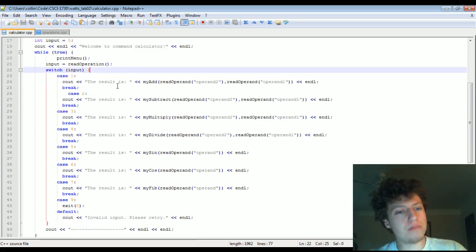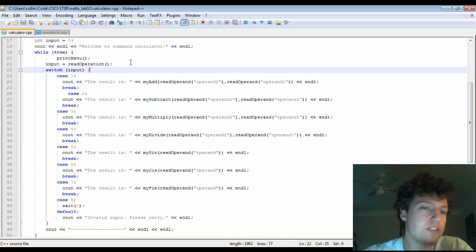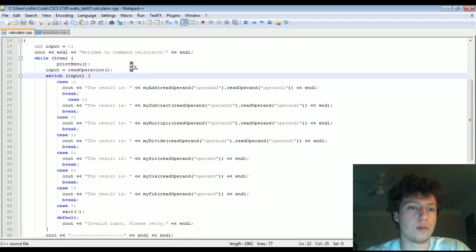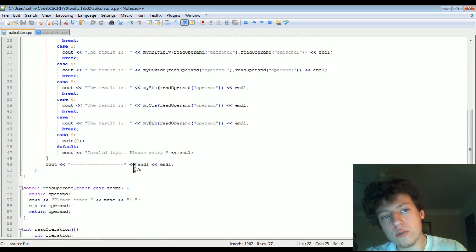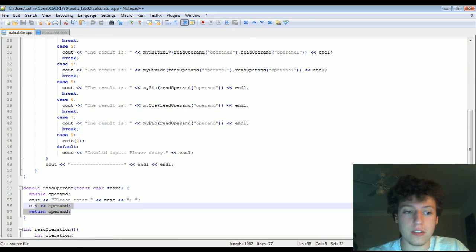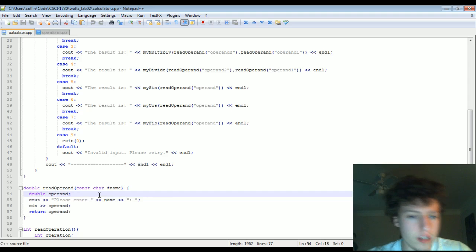But what if we want to do the operation more than once? Let's say we need 2 user inputs. Here, we'll get there in a second on the 2 part, but let's just say we wanted to do 2 different functions before we gave them the menu again. Well, then we'd have to use that same block of code twice, but here we can just call the function twice, and it'll say, please enter whatever.